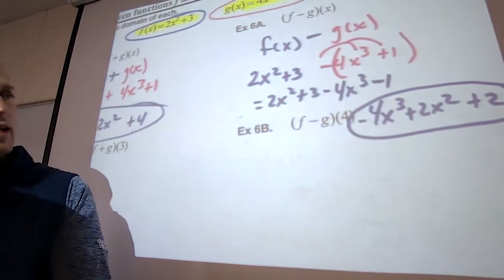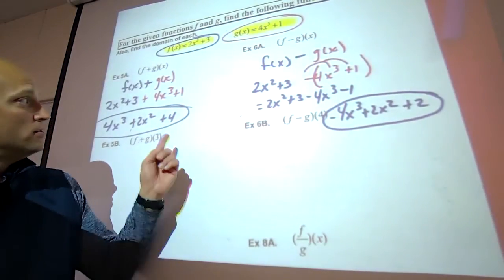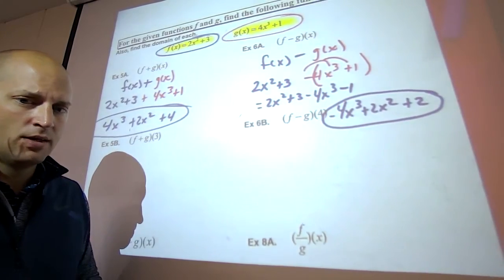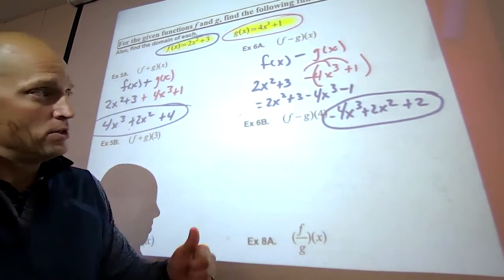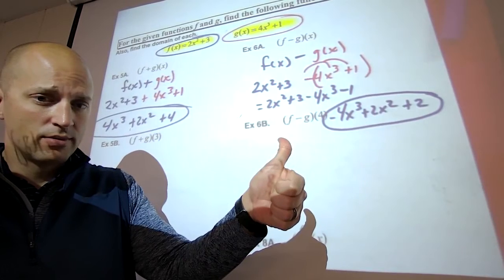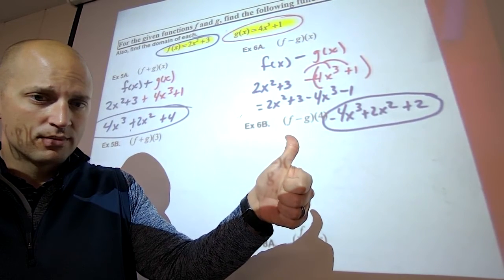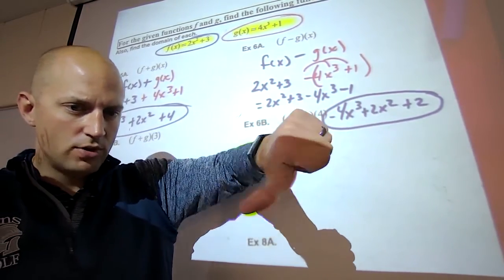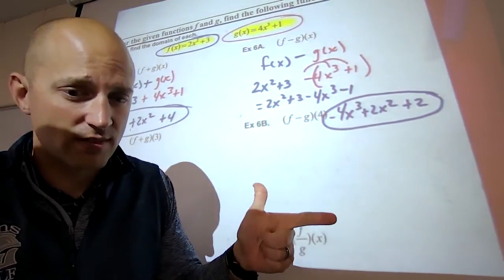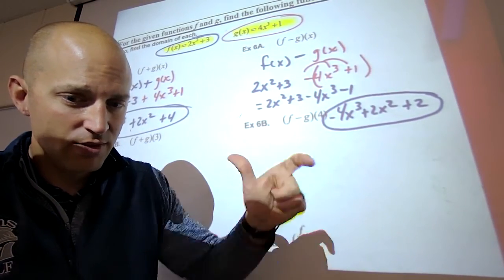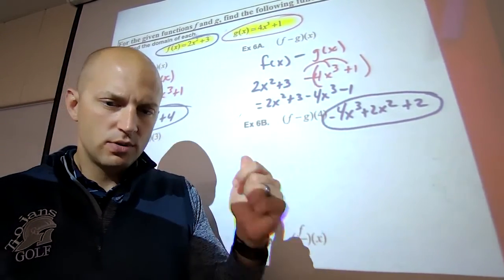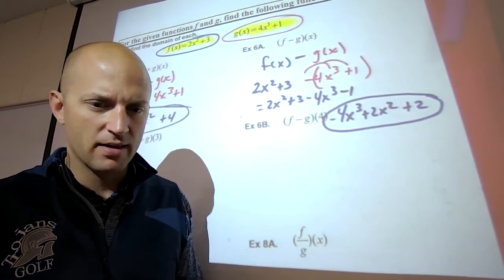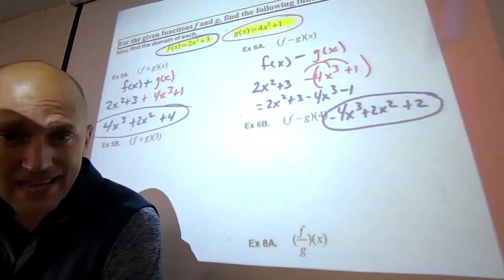Last thing, I didn't talk about domain yet. Domain with these two are the exact same, okay? So get your ears open for domain. Do you see any square roots? Do you see square roots? I see thumbs down. No square roots. Do you see any fractions? No. No square roots, no fractions, no restrictions. You can plug any number in here and you'll get a number back. So that means you can plug in anything you want for a domain.